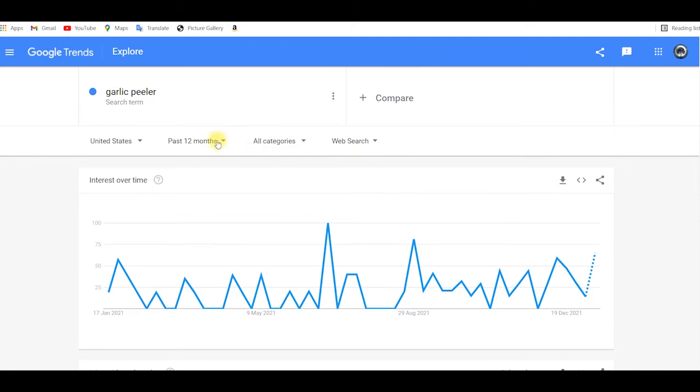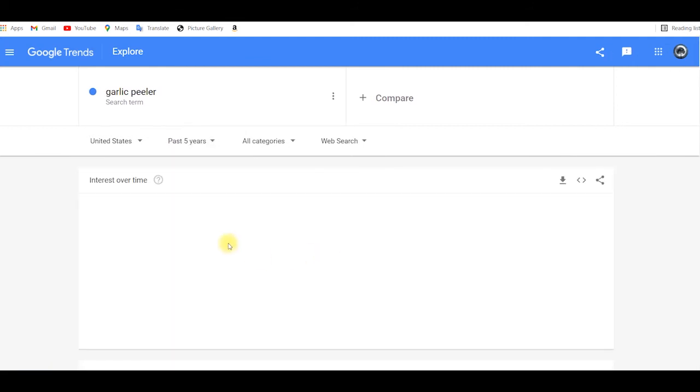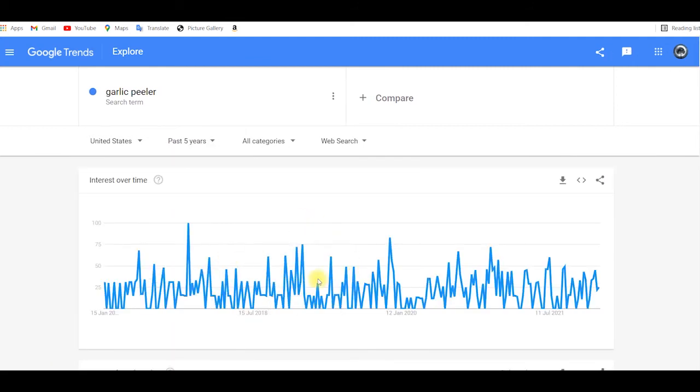Here, we have to check the 5-year trend. Is it the past 5 years, right? Oh, it's a bad indicator. Sometimes it's just completely dead. So it's not good. The trend is not really good. So we should not select this product because the trend is really not good. It gets, like you can see, hitting the bottom line.